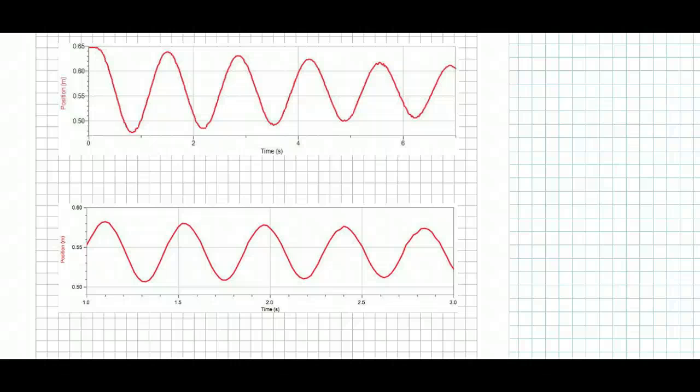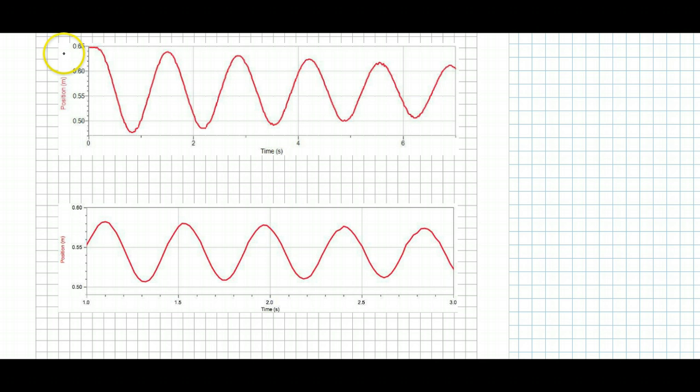Okay, we're going to do the last page of exploring oscillation graphs, or at least the top of it. We're just practicing finding the equilibrium position, amplitude, period, and frequency from the graphs. Okay, so the amplitude here decreases a little bit as we go, so we'll just find the initial amplitude.